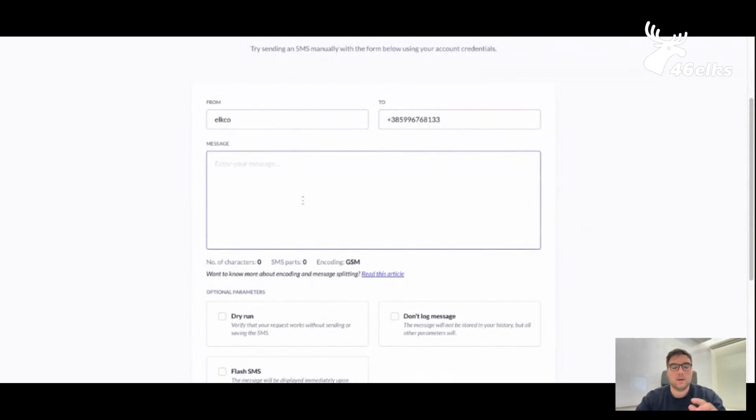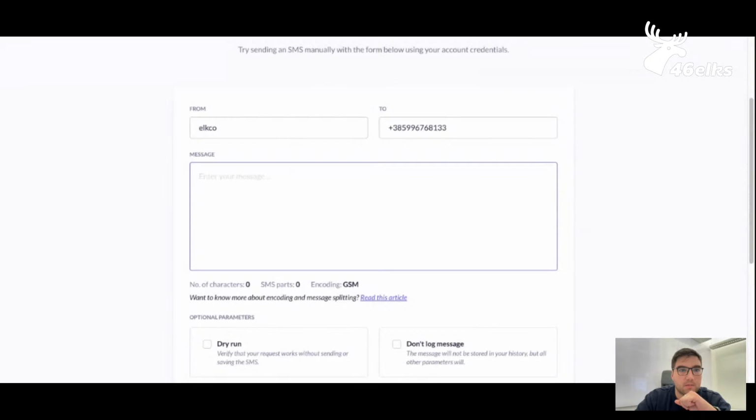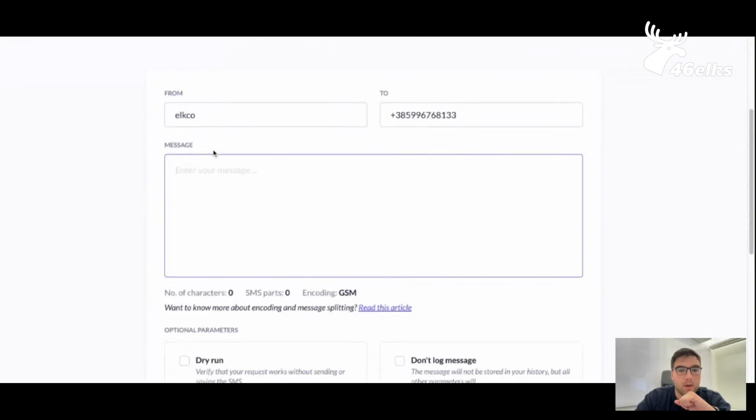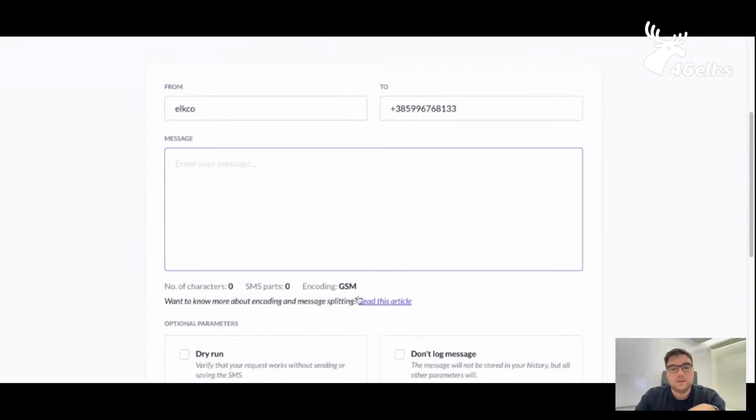You can tell that now it's GSM encoding here. I'll zoom in a little. You can tell GSM encoding here, number of characters 0, SMS parts 0. If we use a dollar sign, it's still GSM. Why?